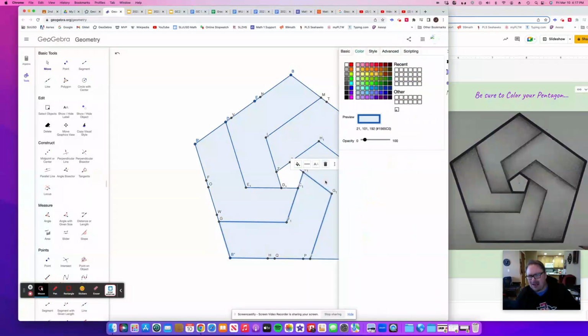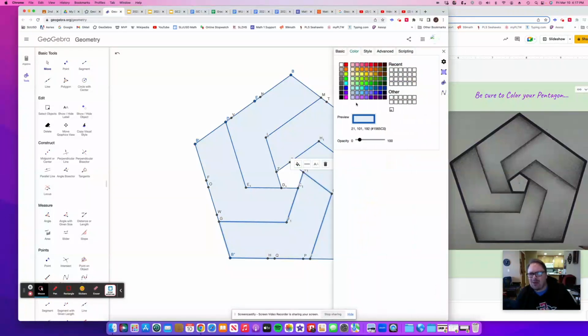I will hit the plus, and then I'll pick a color that I think looks really good. Now, one of my favorite colors is purple, and purple is made of blue and reds, and blue just kind of seems like a natural color for me. So I will go with blue, and I'm going to pick this blue right here. This guy looks good. Okay. And it's kind of a bluish purplish.